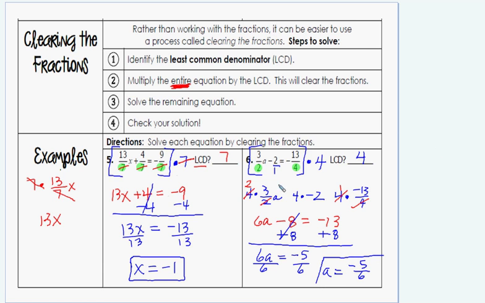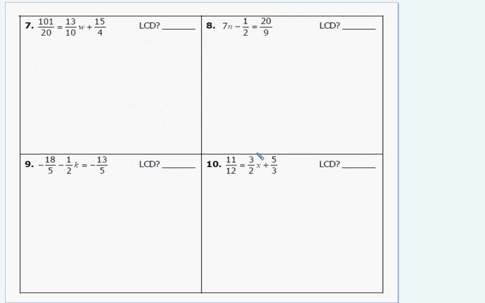Now these two examples were fairly easy. So let's kind of take a look at when trying to find that LCD is not as easy. I'm going to try this with number 7. And what I'm doing over here for finding my LCD, I'm going to kind of do off to the side of my screen. If you need to, you can kind of use the space that you have below here to find your LCD using the work that I'm about to show you.